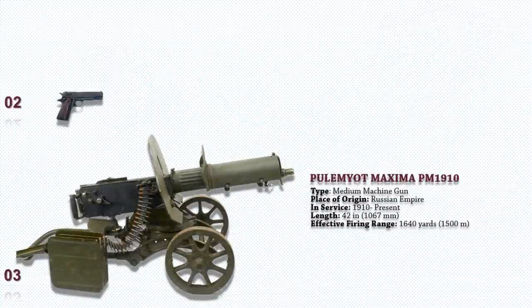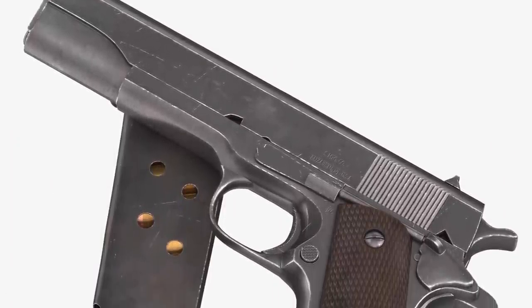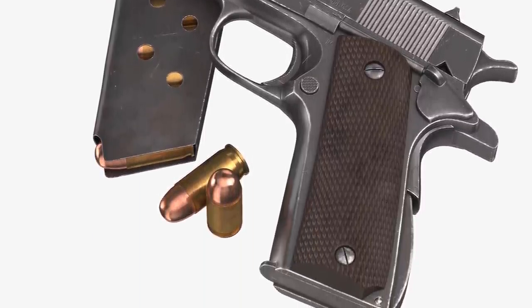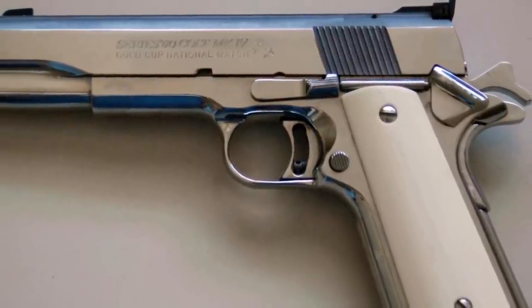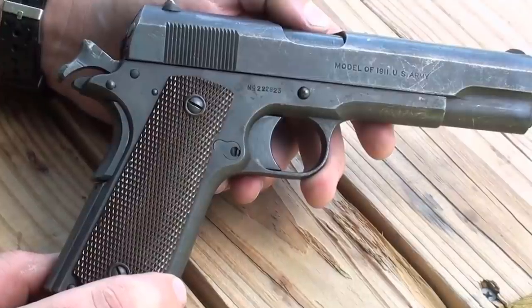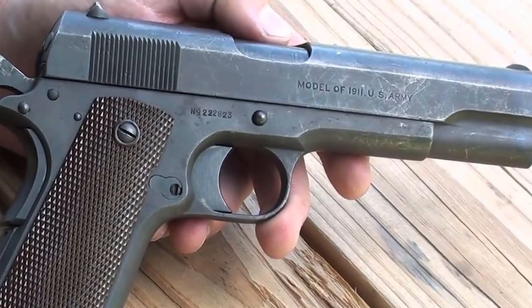Next is the M1911 pistol, the best known of John Browning's designs to employ the short recoil concept. During its service life, the US military purchased around 2.7 million M1911 and M1911A1 handguns. From 1911 until 1985, the pistol was the standard-issue sidearm for the United States Armed Forces, and was widely used in World War I, World War II, the Korean War, and the Vietnam War. Some units of the US Army Special Forces, US Marine Corps, and US Navy still utilize modernized variants of the M1911. Many military and law enforcement groups, including the LAPD SWAT, the FBI Hostage Rescue Team, FBI regional SWAT teams, and Delta Force still use the M1911A1 handgun.